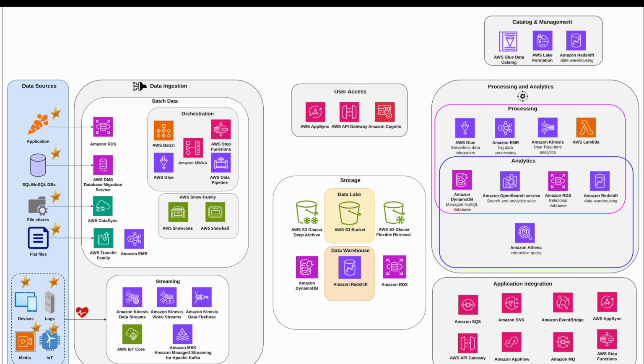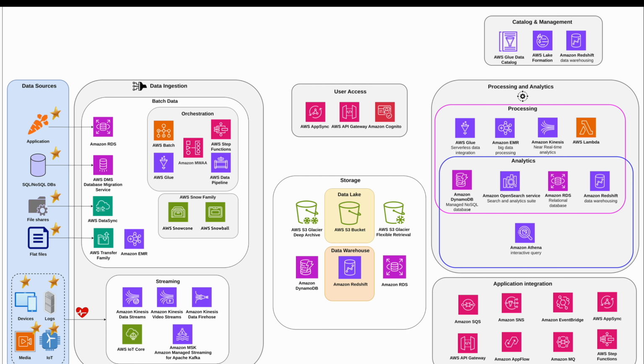Lake Formation simplifies the creation and management of secure data lakes. It handles data collection, cataloging, security policies, and permissions, ensuring that only authorized users access data. Lake Formation also manages permissions for accessing the data cataloged in Glue Data Catalog, facilitating secure data sharing across services.